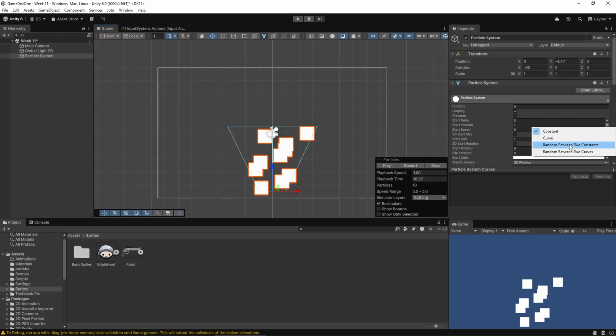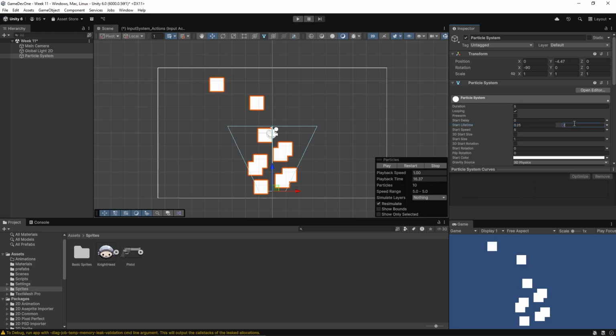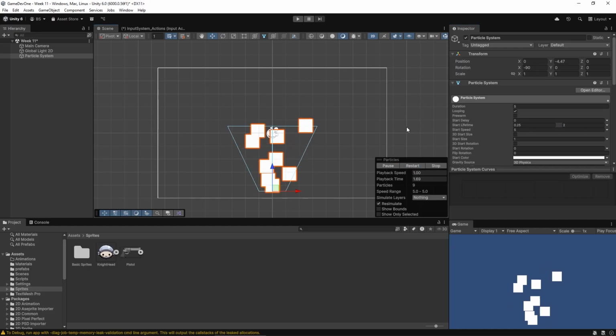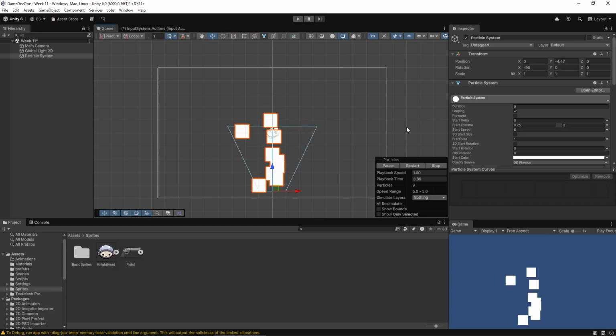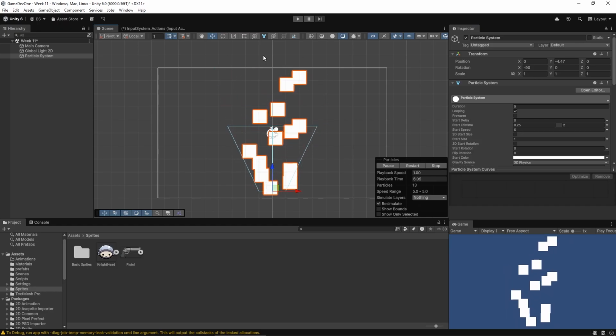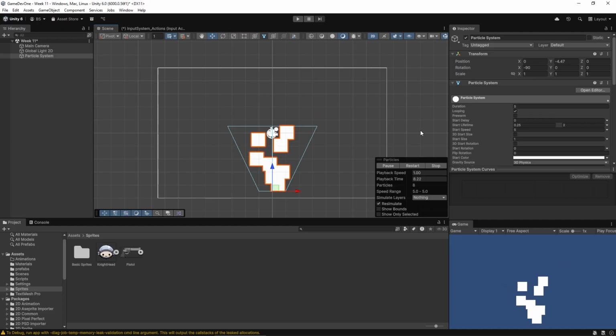Let's take a look at the easiest one, just as an example here. We'll take a look at random between two constants. And you can see now I have two different values here, a 5 and a 1. So typically we want them to last anywhere between, let's say 0.25, so we can really see these things dying off quickly, and a maximum of 2, so they'll make it up a little distance. And you can see how it automatically changed right here on my screen as well. Now when I hit restart, you'll see that some of my particles are lasting longer than the others. Many of them are dying out right down here at the bottom. Some of them are lasting for 2 seconds and going all the way to the top.